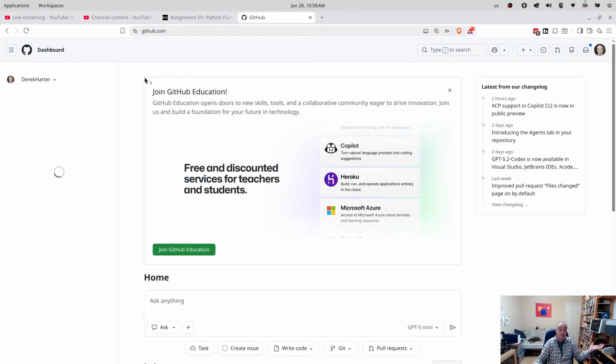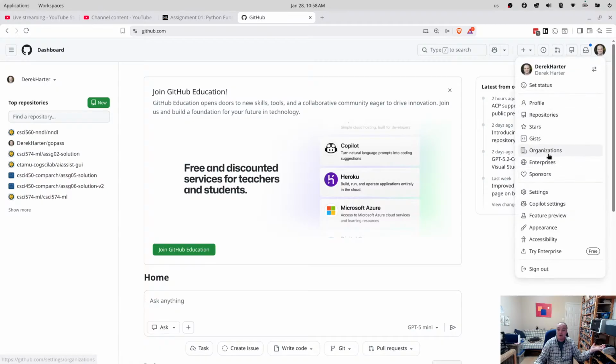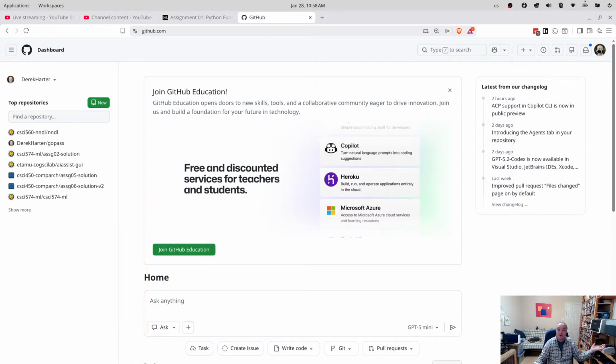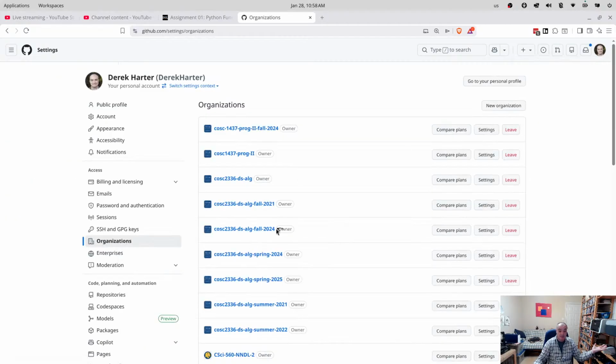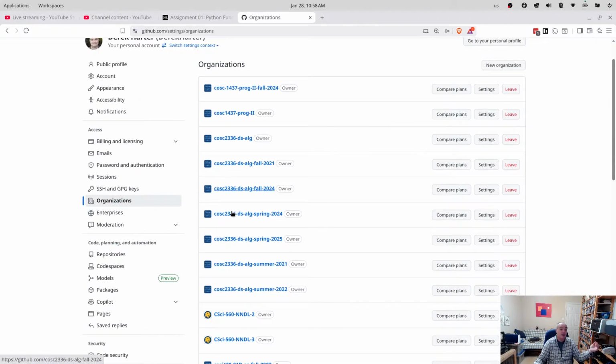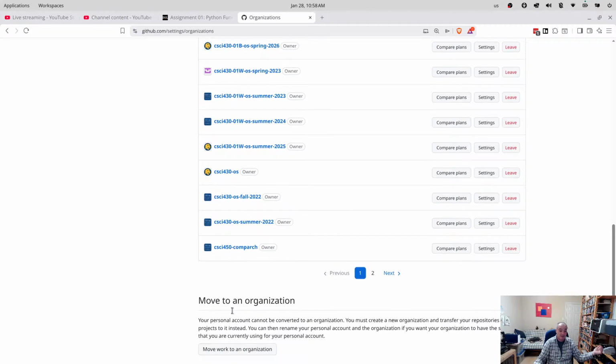And so, you don't actually own that repository. My organization owns it. So if you go to GitHub, pull down and look at your organizations, I'm going to be a member of a bunch of organizations, but unless you've been doing a lot of stuff, you'll probably only be a member of like my CSci 574 organization.